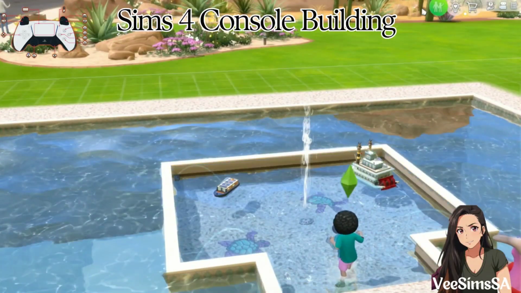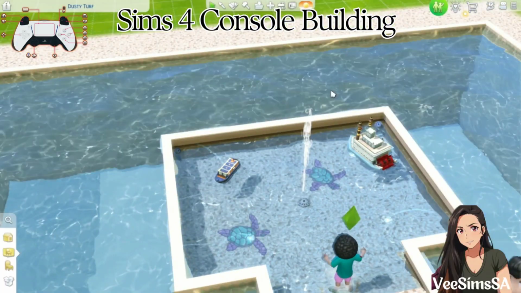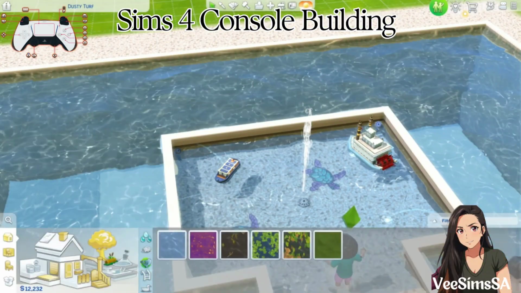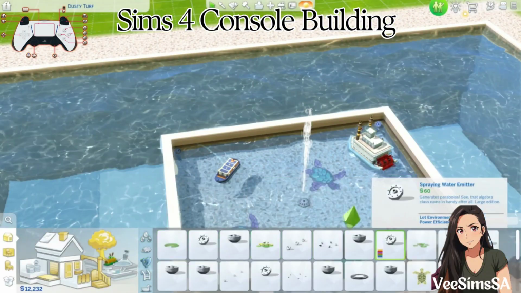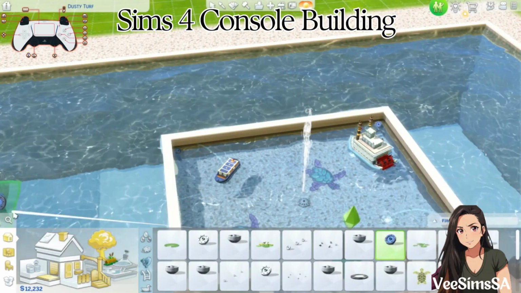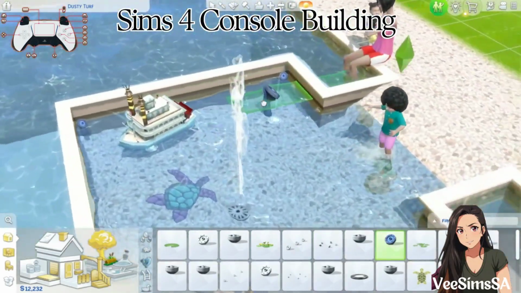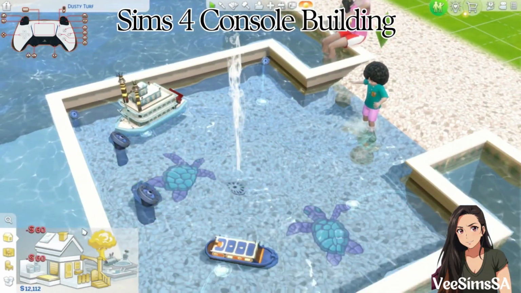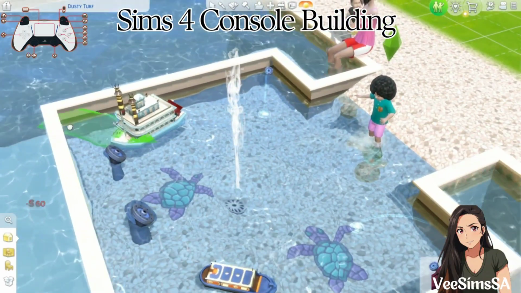But let me just show you the other medium one. This one. At least we have two small ones there, and this one's at the back. Let me just show you.